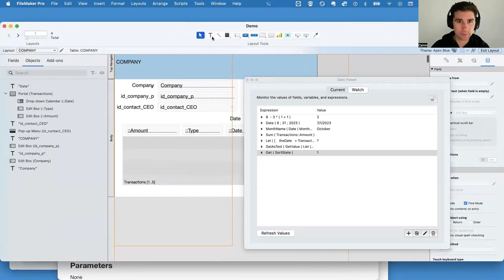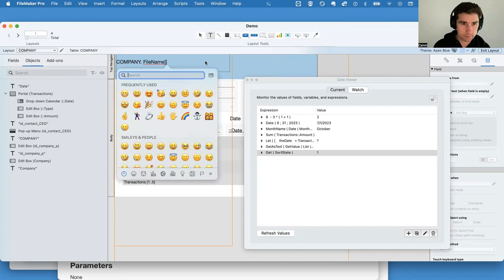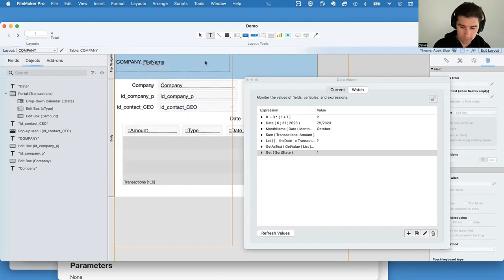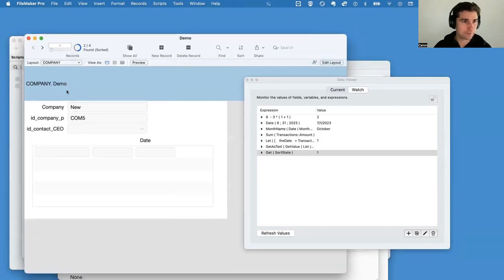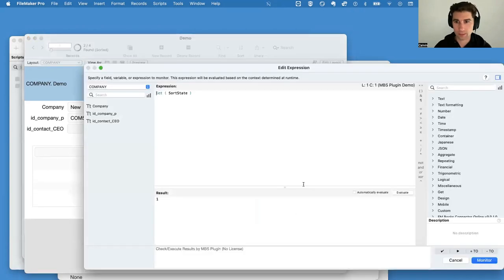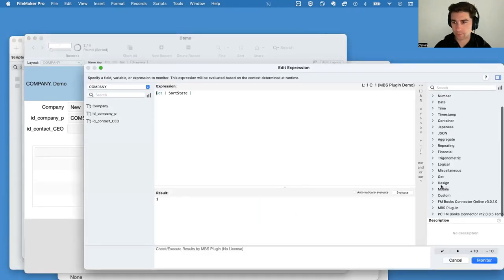Go into layout mode and then paste that. I'll just paste it right here. Paste it here and then put curly brackets. Oops, escape. I think it's two curly brackets on either side. And then FileMaker sees that as a function, as a Get function. So instead of saying Get(FileName), it put in the file name, which is demo. So that's a really awesome thing you can do there with the functions.